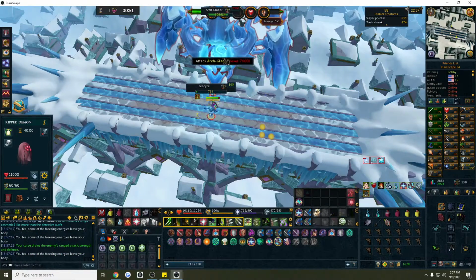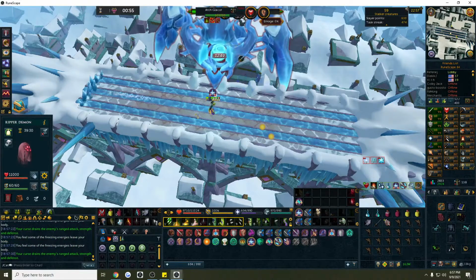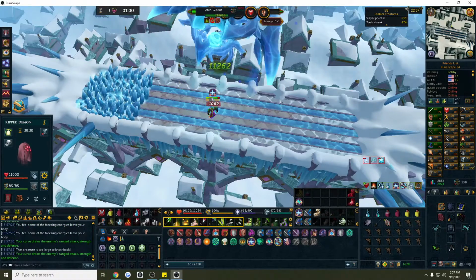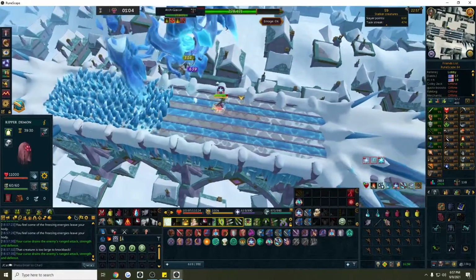Now, you'll notice the Glacites drop those little orbs. If you click on them, it does damage to the boss. That 1249 is from these unstable Glacite cores. A little hint for this: whenever it does the ice pillars, it'll be the only one from the left.